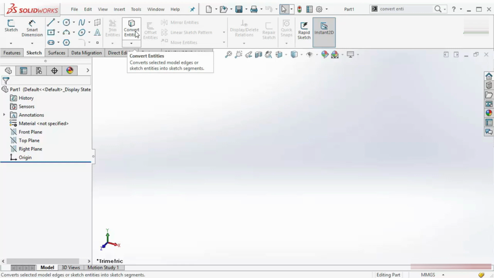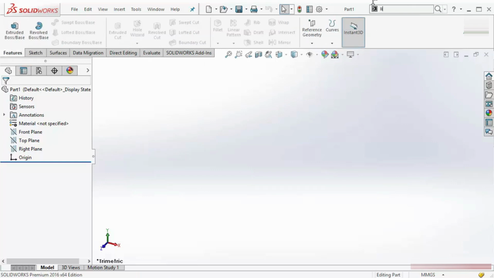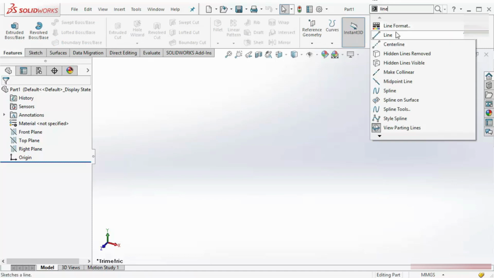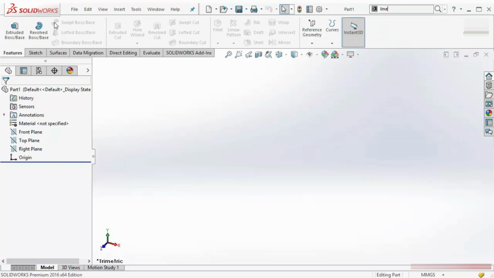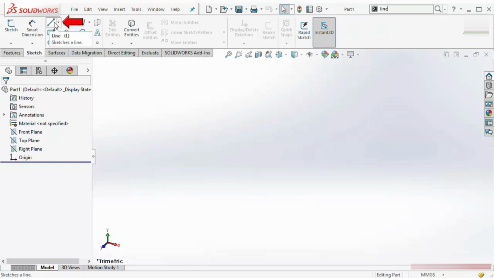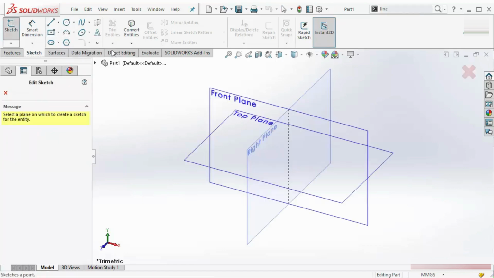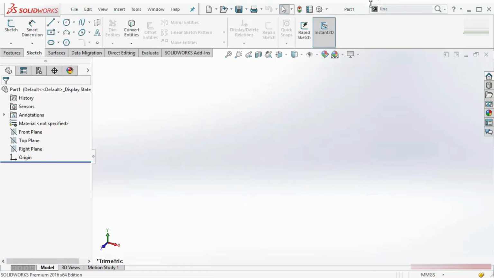So this is how you can search for your necessary tool. Let's say I am searching for line. So if I write line here, this is my line. If I press this glass icon, it will show me where that line tool is. It will go inside this sketch tab, then from here it will show me that line tool. So this is how you can find your necessary tool from here.